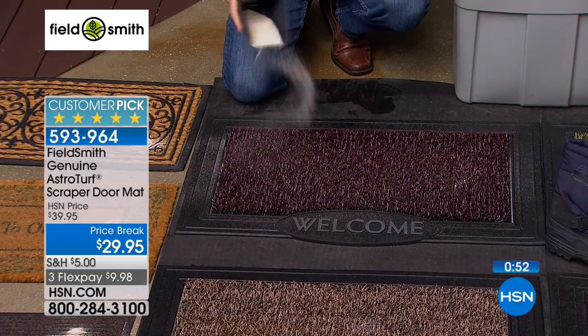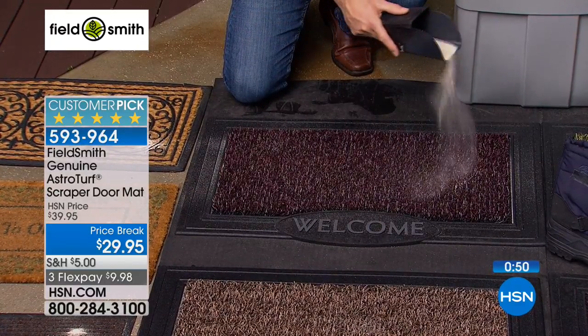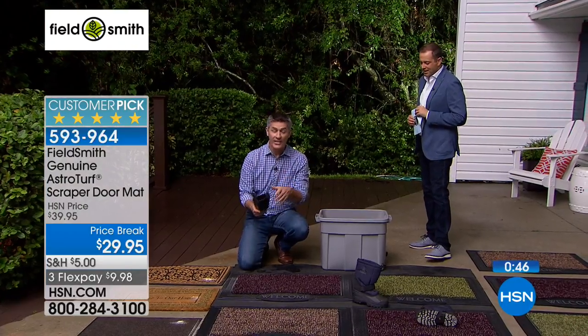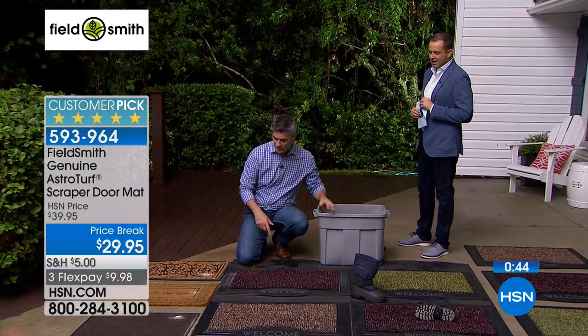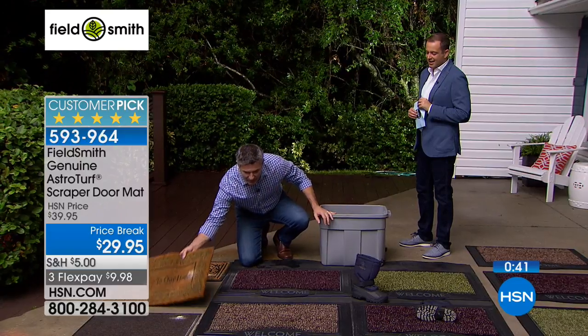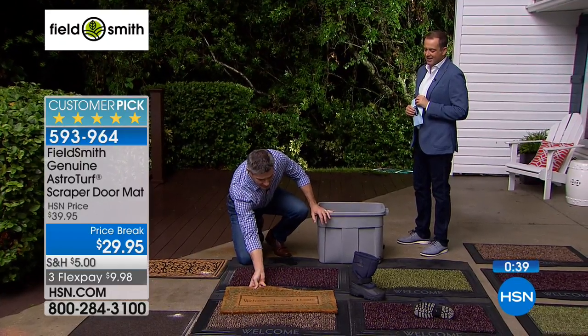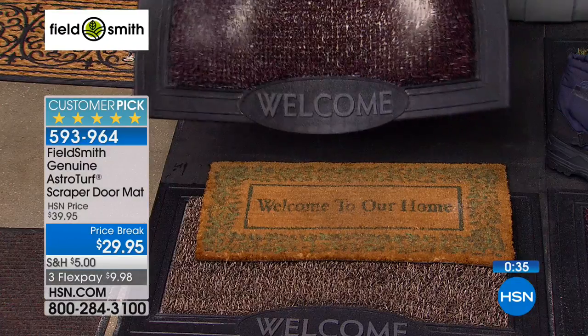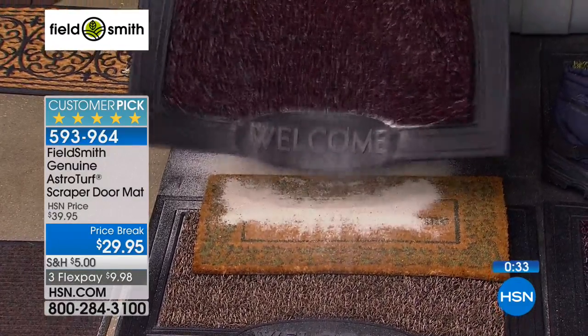You're not seeing things. Pete just keeps shoveling all of this sand and it seemingly disappears. Where is it going, Pete? It's going down in between that genuine AstroTurf. And I like to do this, so I've been doing that for a while. I want you, again, to compare this to that mat right there. So I put all that dirt in there. You've wiped your feet countless times. Oh, my goodness.